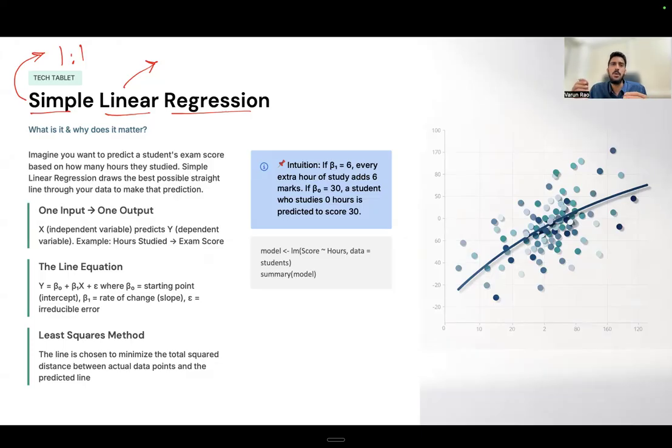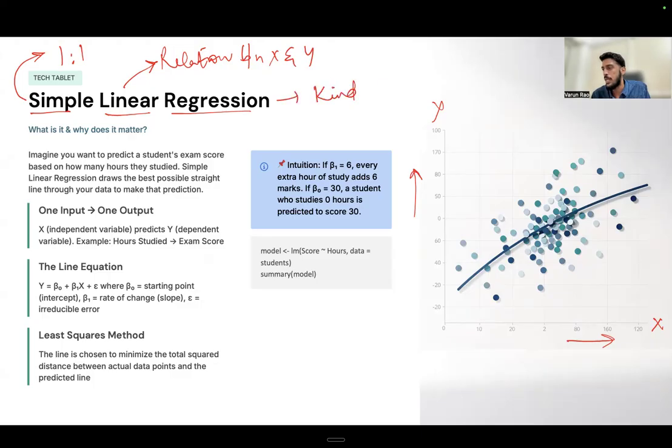Linearity basically discusses the relationship of two variables. So here you have the x-axis and the y-axis. Here we are trying to ask the system what is the relation between the x-axis and y-axis and how they are dependent on each other. So linearity talks about the relation between x and y, while regression talks about the kind of relation. Is it positively related, or negatively related, or neutral, or is there no relation, or things like that.